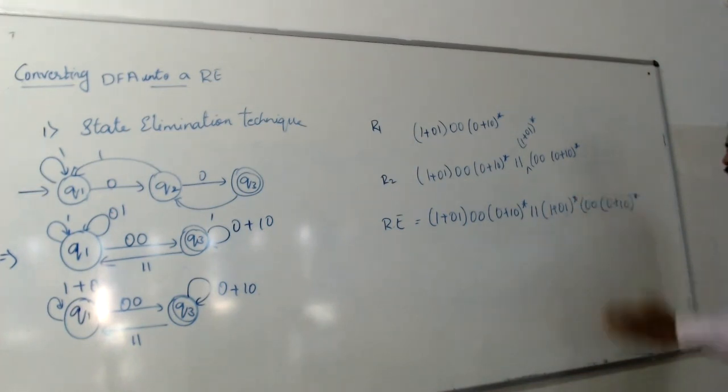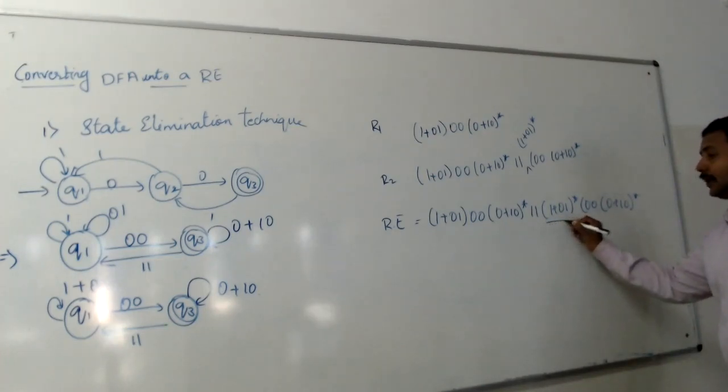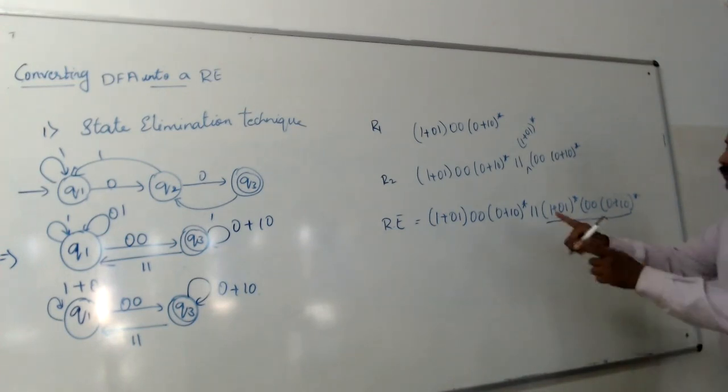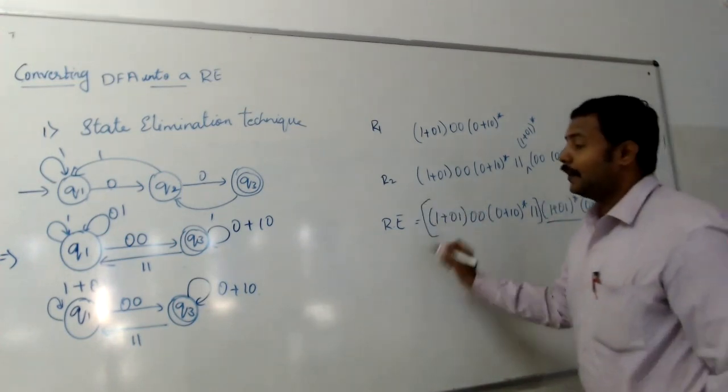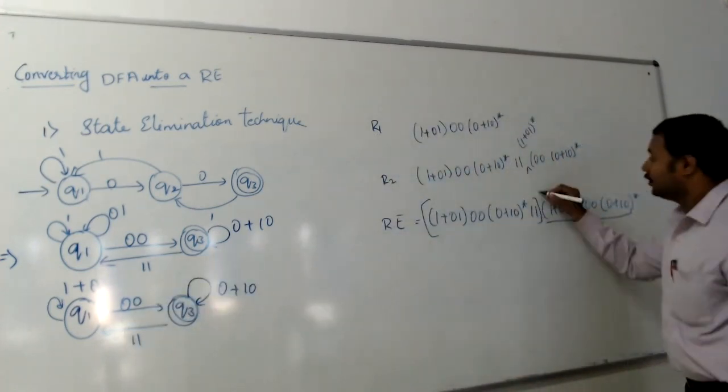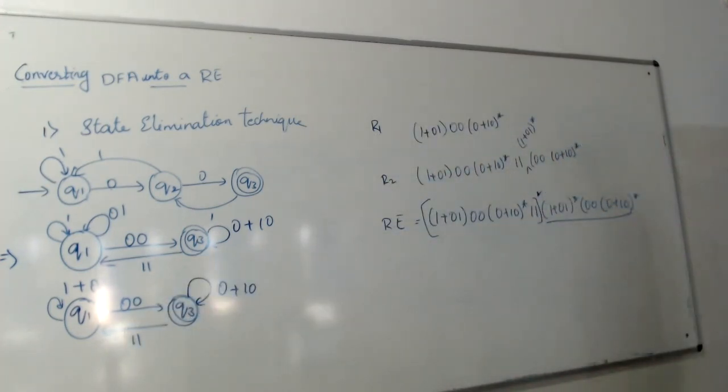And this is a loop, right? So any number of times it can have its loop. So finally, what should come at last is this content. All of this remains as an entire loop, continuing. So what do I do with this? I'll make this a whole star. Right? Because again there is a loop from Q1 to Q3. So I'll make this a whole star, and at last, whole star any number of times it occurs, this must come at the end. So if 1 1 has come at the end, it goes to Q1. From Q1, to come back this side again, this must execute. So this is your required regular expression.